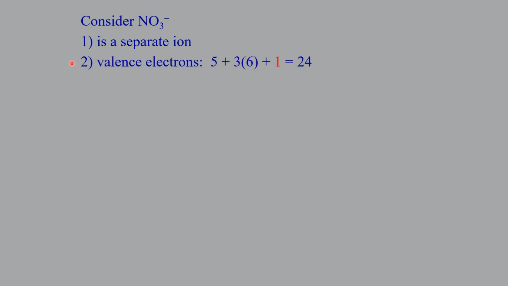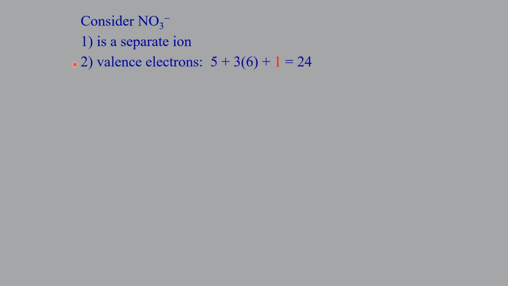All right, so what is this resonance thing? Well, we're going to talk about the nitrate anion, and this is actually a good example because I'm going to work through the entire Lewis structure process for it anyway. So nitrate, it's a separate ion by itself, so that was step one. These numbers represent the steps in my handy dandy procedure here. All right, so it is a separate ion, so we don't have to do that.